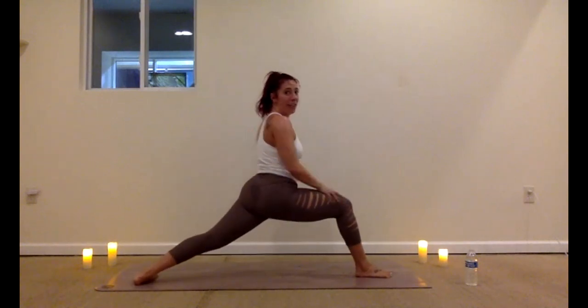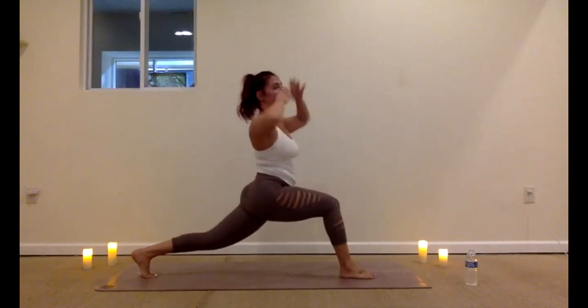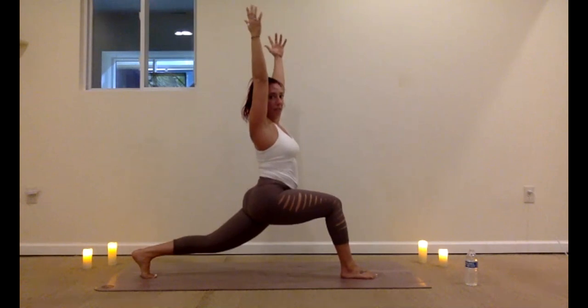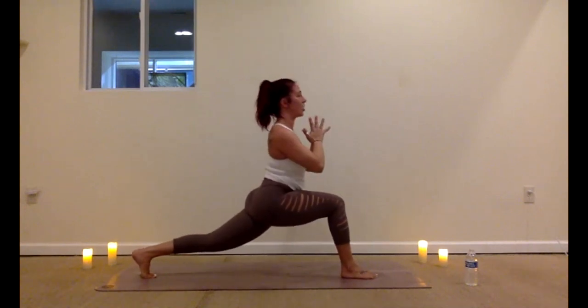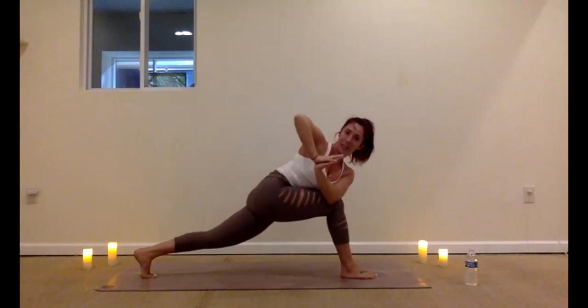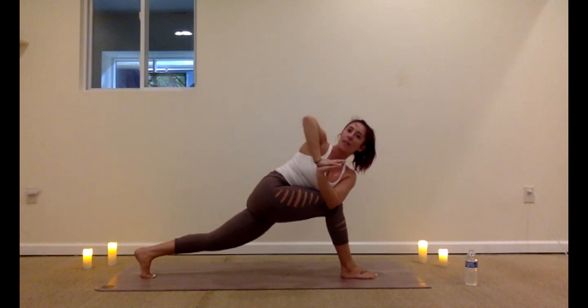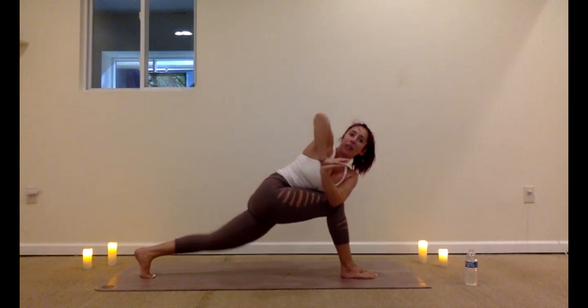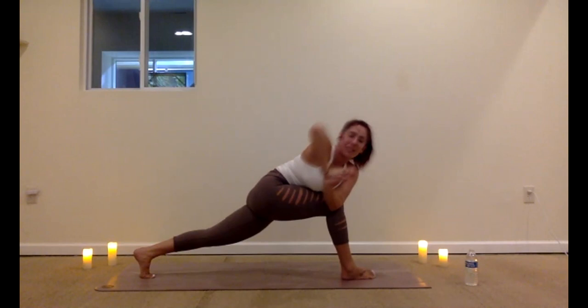Now back foot, turn it, crescent lunge, rise up. We are still working the right knee. Come on, sink forward, straighten out the back leg, arms up, hands to your heart center, shift forward, twist to the right. So you're hooking the left elbow on the outside of the right knee. You're pressing into your palms so that your heart opens. Your right leg should be burning. You're pressing as hard as you can into that hamstring towards the floor or towards the ceiling.